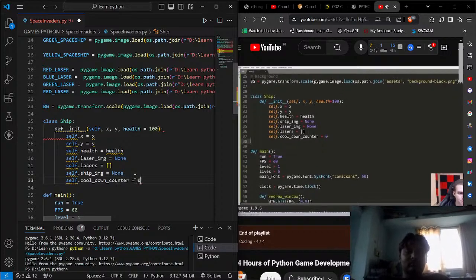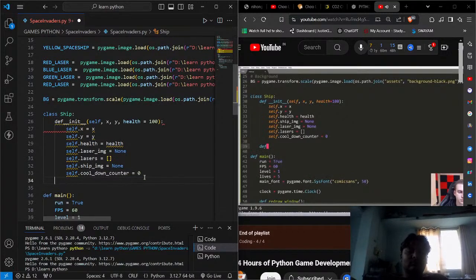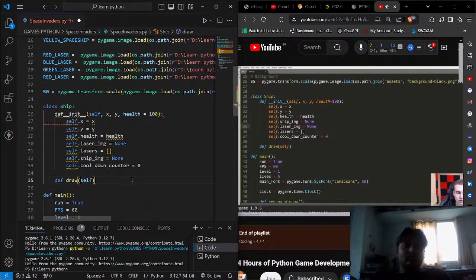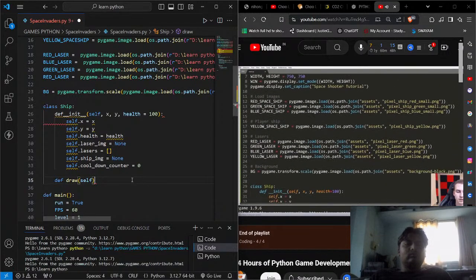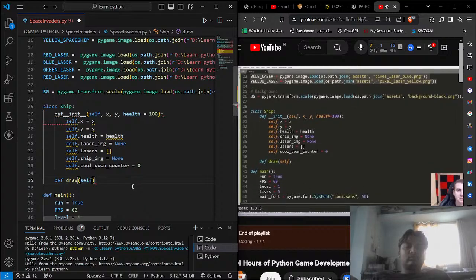Let's define ship. And what we can actually do in here is define a few methods. So the first one that I want to do is draw. So actually, let me go back here for a second just because I feel like some people might be confused on this. So self.shipImage and self.laserImage are what is actually going to allow us to draw the ship and draw the laser. So we need to pick what image from the ones up here that we've loaded in are we going to use for this specific ship. Since this is a general class and it's not going to be instantiated, I'll show you what I mean in a second, we just define them as None for now.